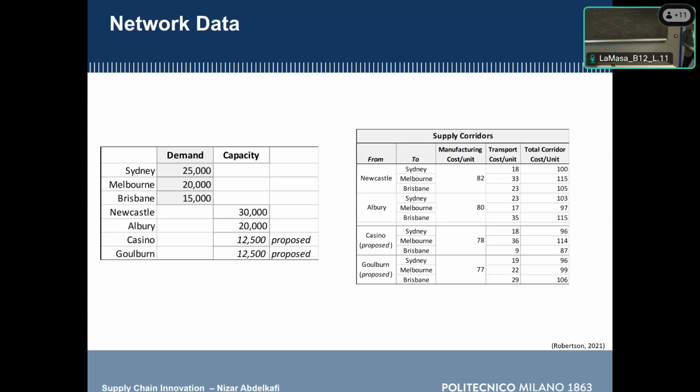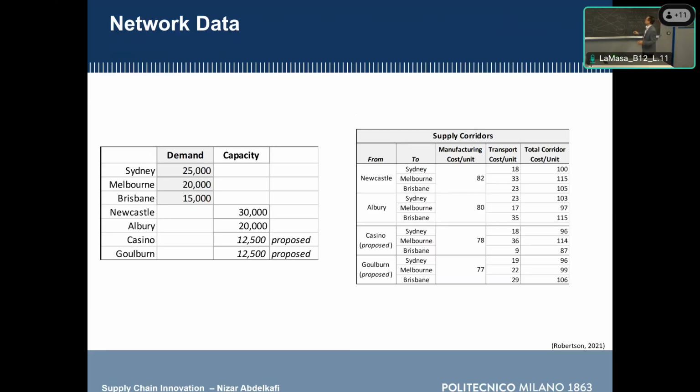And here, what is the constraint? Very good. It should be equal to 25,000. So this is the first constraint. I have to satisfy the demand at Sydney.